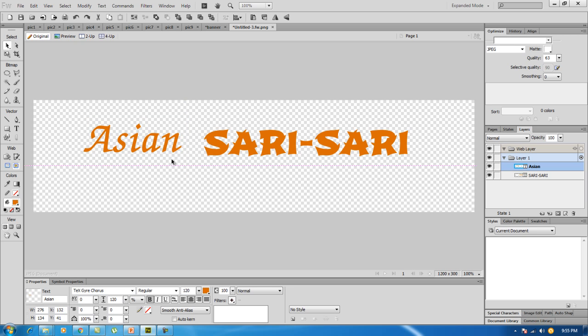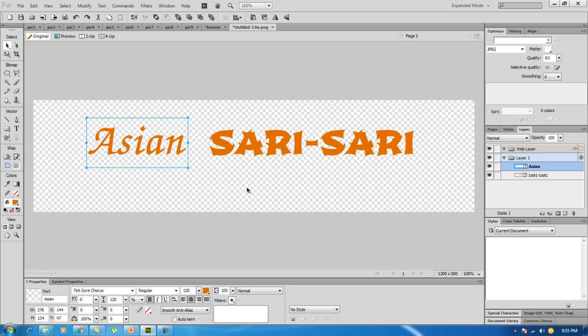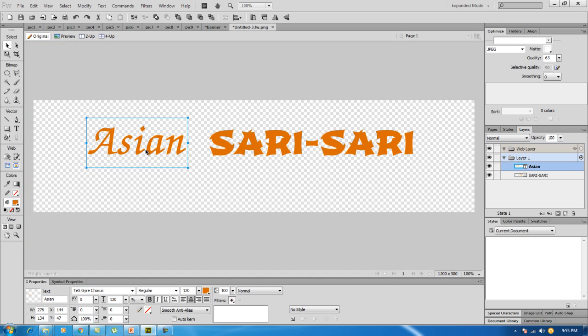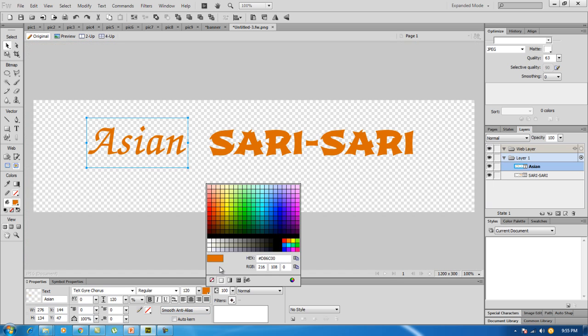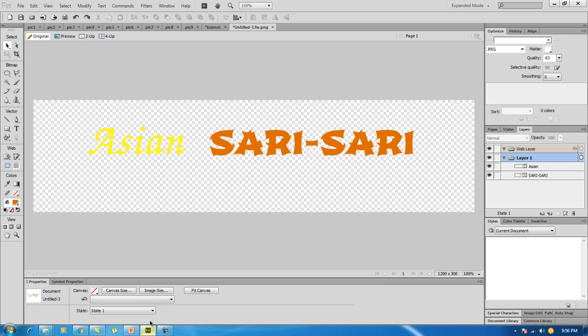All right, so let's change the color. That's a little yellowish. Cream, a little bit yellow, right? And sari sari is orange. That's okay. And let's check on the background.